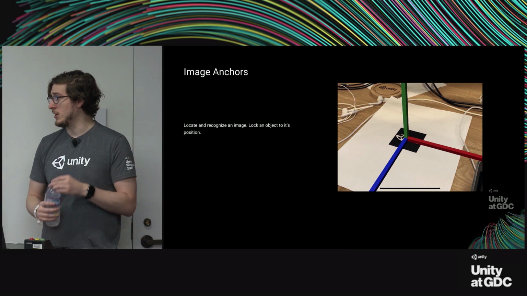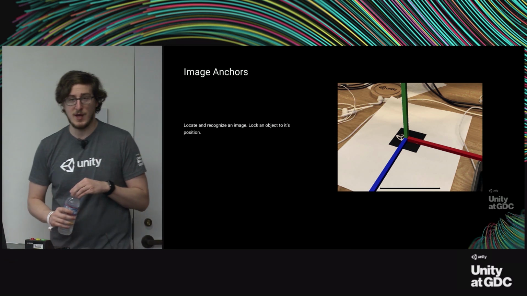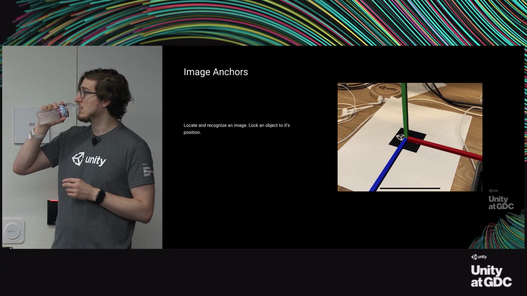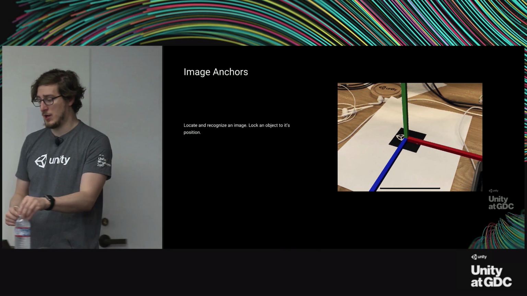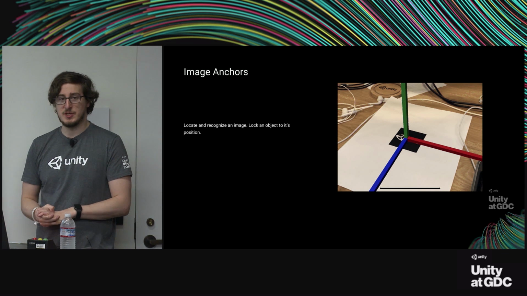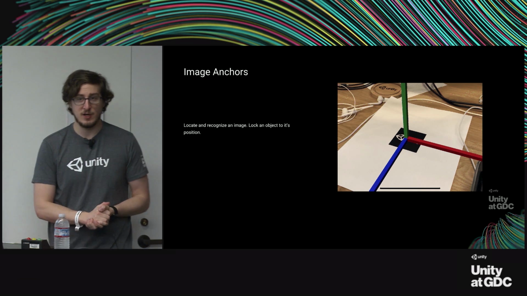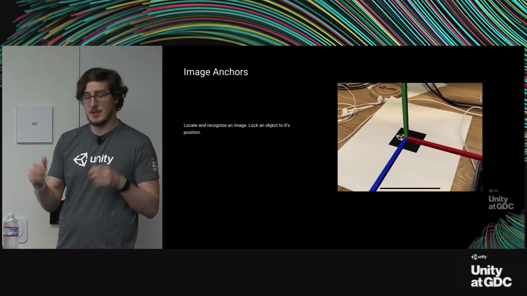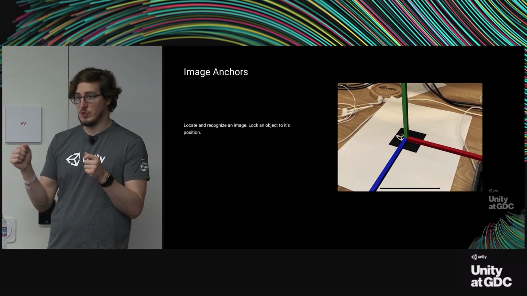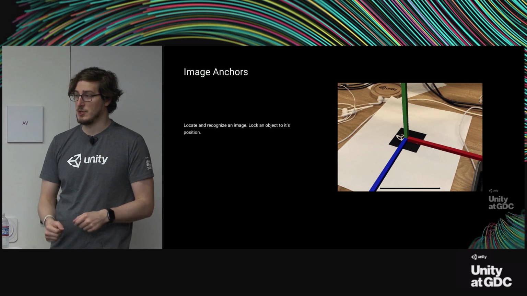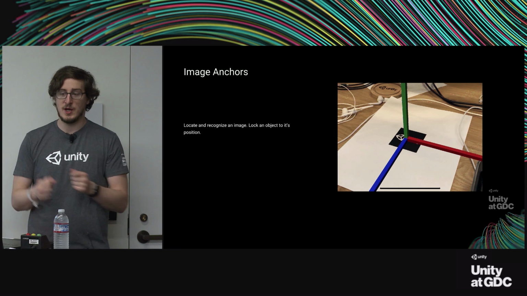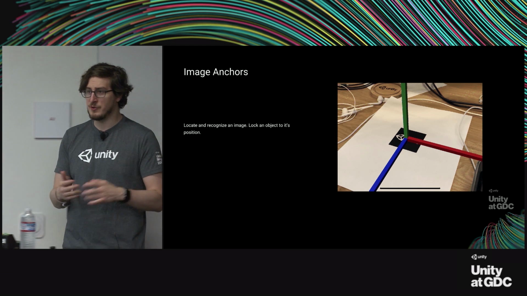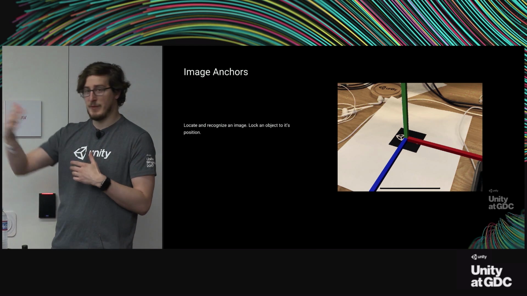There's a couple more features in the beta that I'm not highlighting here. A big one is being able to redeclare your origin. The way ARKit works inside Unity is that when you start the application, you are positioned at 0, 0, 0. That's the origin inside the Unity scene. As you move around and navigate in the world, you go from that origin.